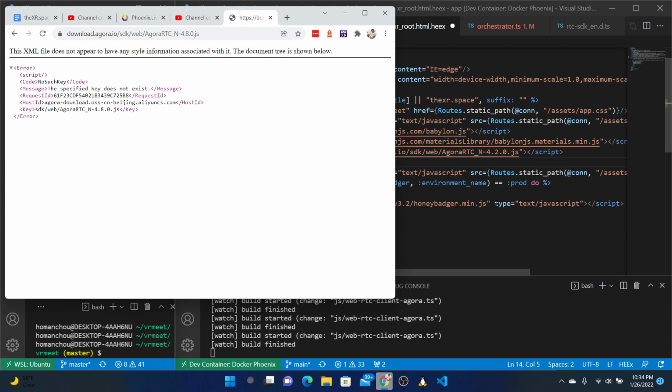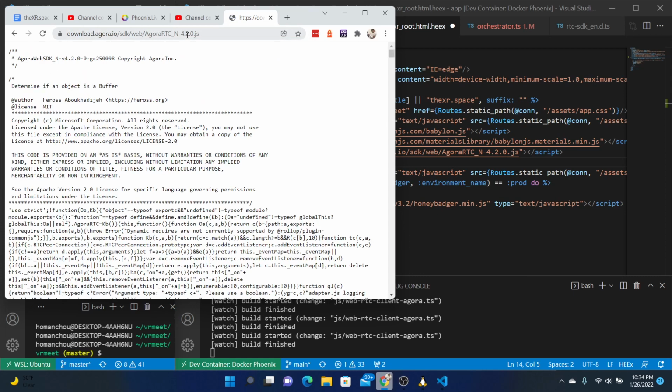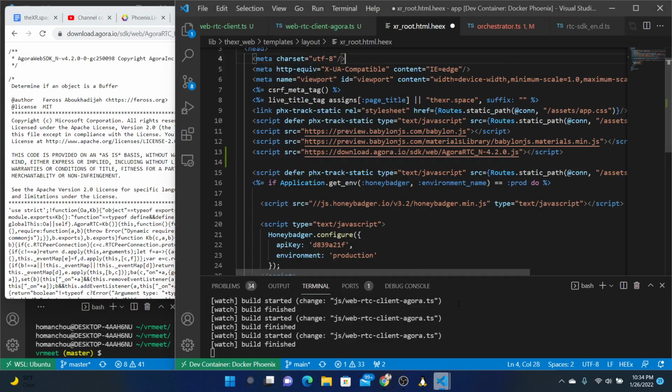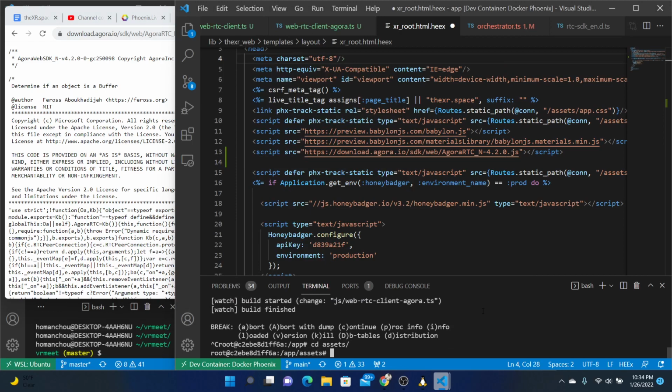No such key. So 4.2 existed, and what is it called? Our package manager. cd assets, cat package.json.